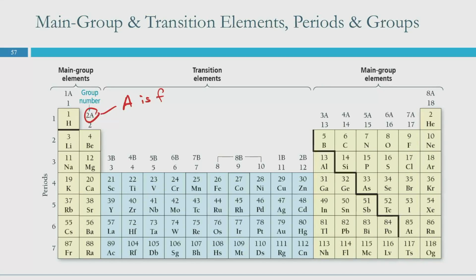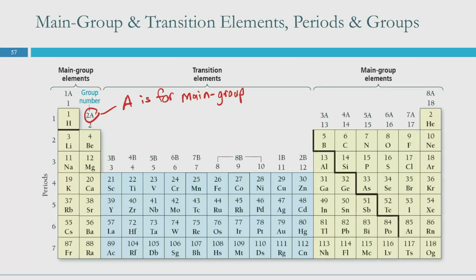We've got A, and that A is for main group. It starts with group 1 all the way on the left, then goes to 2 or 2A, and then 3A picks up with the 13th column and continues on to 8A or 18. That A designation is sometimes helpful. A lot of the time, though, you're more likely to just see 1 through 18 for your group numbers.